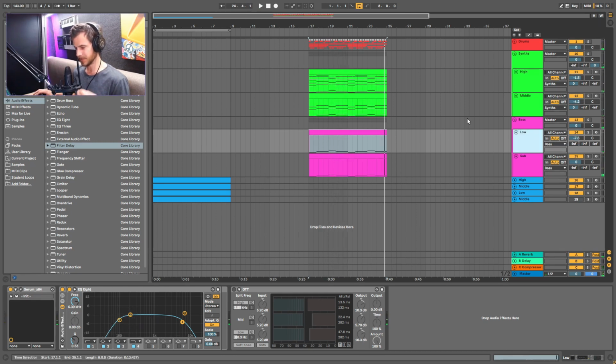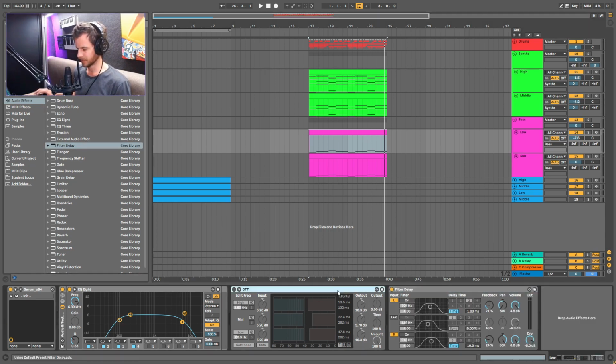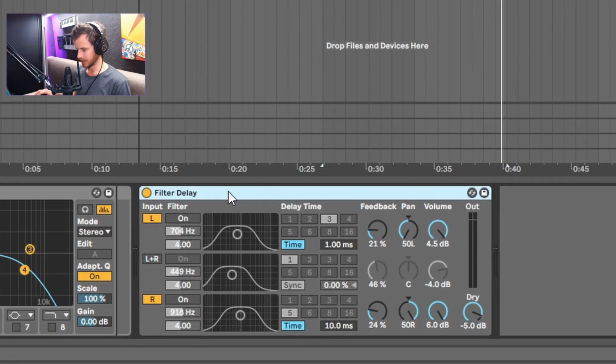Now it sounds good, but not really all there yet. So one thing that I really like to do on these low, simple body fillers is get a filter delay. With these settings, what this does is we're turning off all of the filters and disabling the middle channel, and we're changing it from sync to time, and then leaving one at 1 millisecond, one at 10 milliseconds.